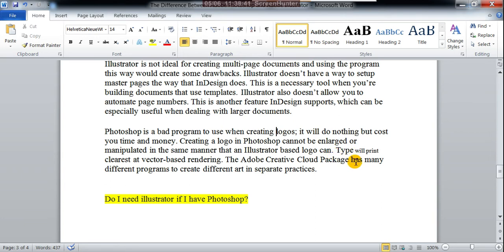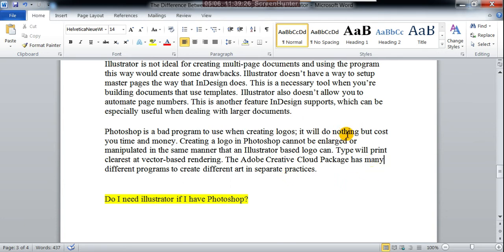Type will print clearest with vector-based rendering. It's very important. The Adobe Creative Cloud package has many different programs to create different art for separate practices. Of course, they created different applications for the usage of different people.